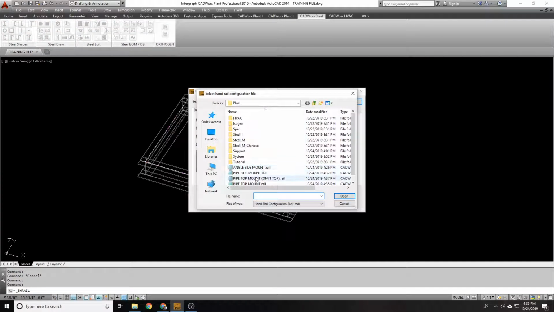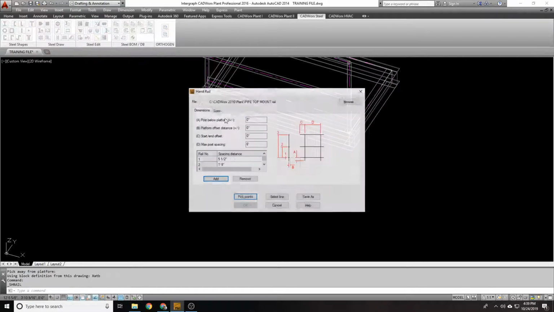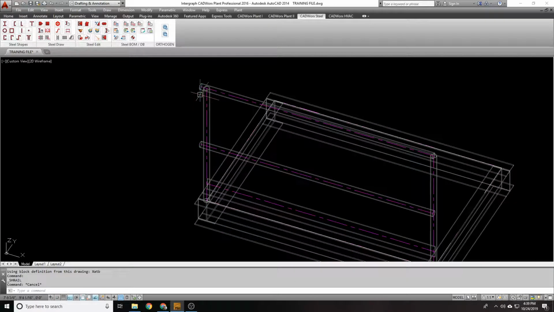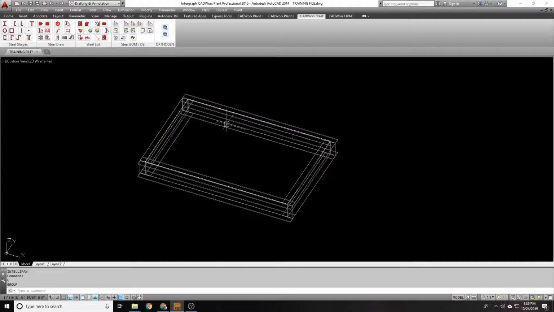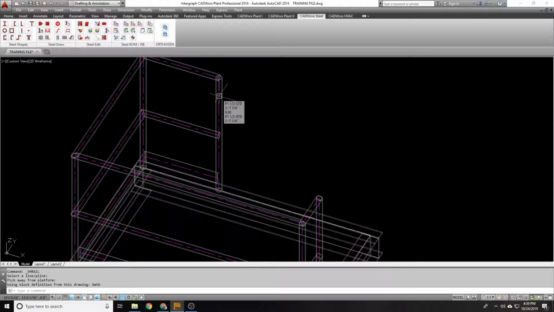I'll do a full height top mount and pick away from the platform, and you'll see it's got the same glitch where it extends past the last pipe or last post. So don't worry, it's not you if it does that on straight sections. But the moment you add some additional pieces, like when we had these polylines, you don't have that issue anymore. So we'll do the same thing, select, and look, no overhang here or no overhang there. Go figure. It's just the way it is.